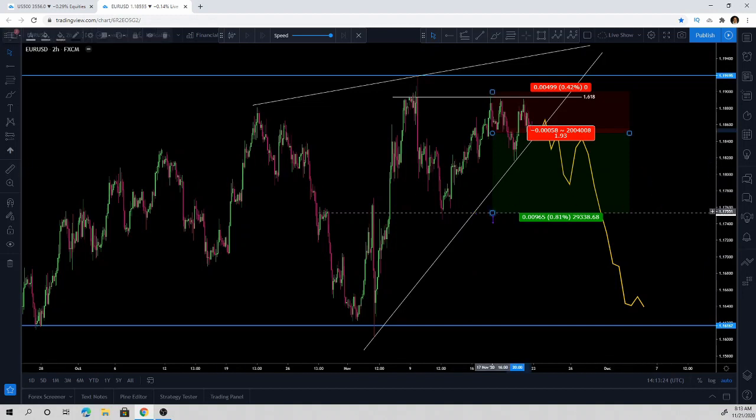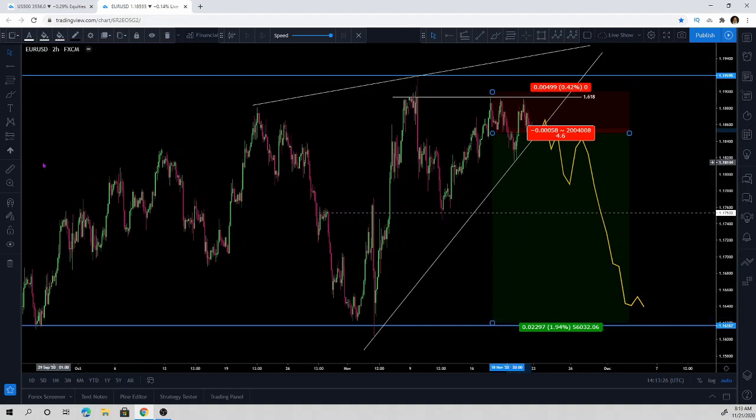Why? Because my ultimate targets are here at the lows, and I am looking at an extra 135 pips. Now, the difference between one and the other is that I'm looking at a double move from target 1 to target 2 on a great risk to reward scenario, right? And this is what you're going to be getting from us.